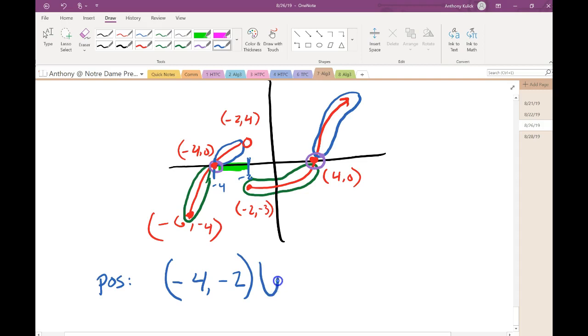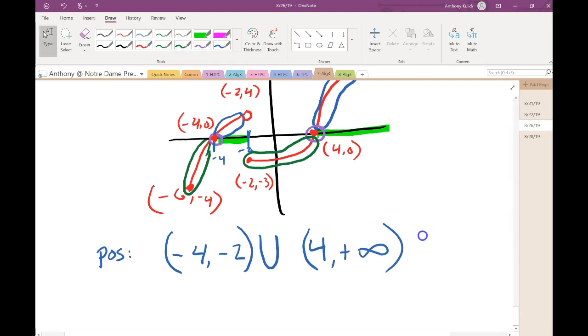Okay. I'll do my union, and then I'll move over and do this section of positive now. What's the lower bound on that section on the right? 4. And the upper bound is? Very good. And you say they're, what did you say? They're both parentheses is correct. The 4 is a parenthesis because 4, 0 is on the x-axis and not above. And the infinities get a parenthesis always. Okay.